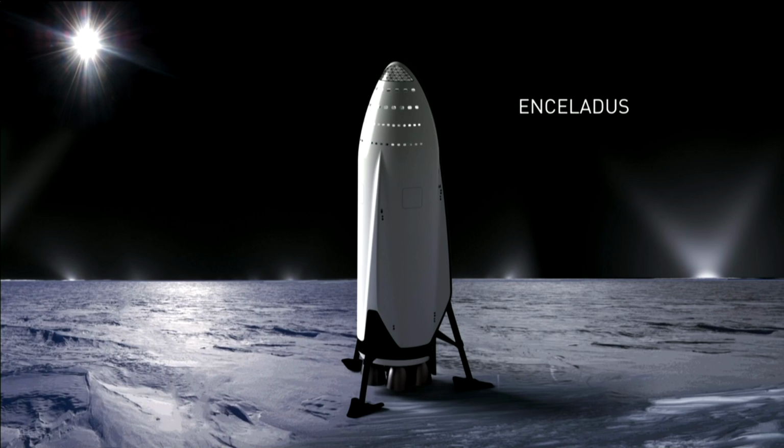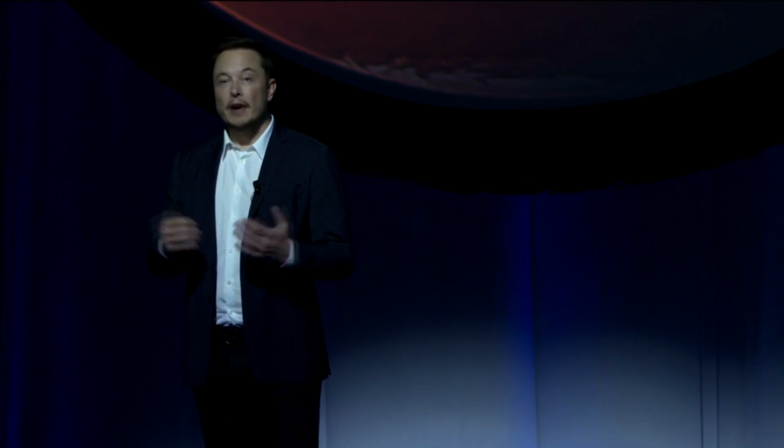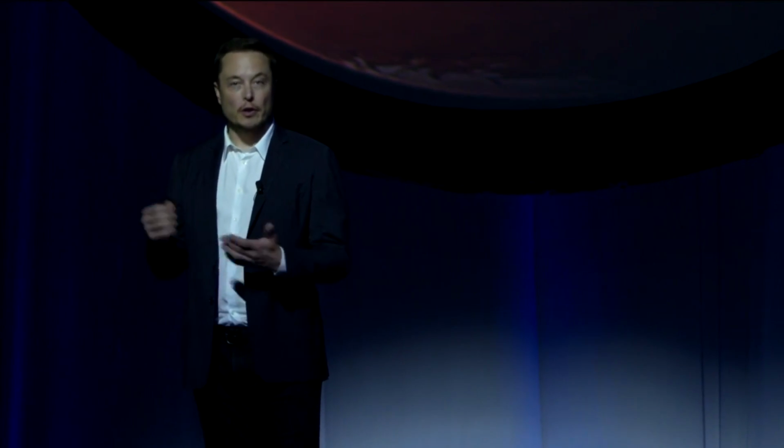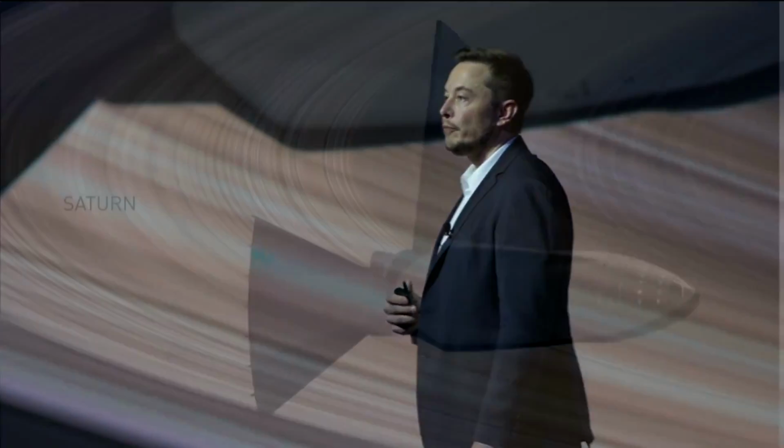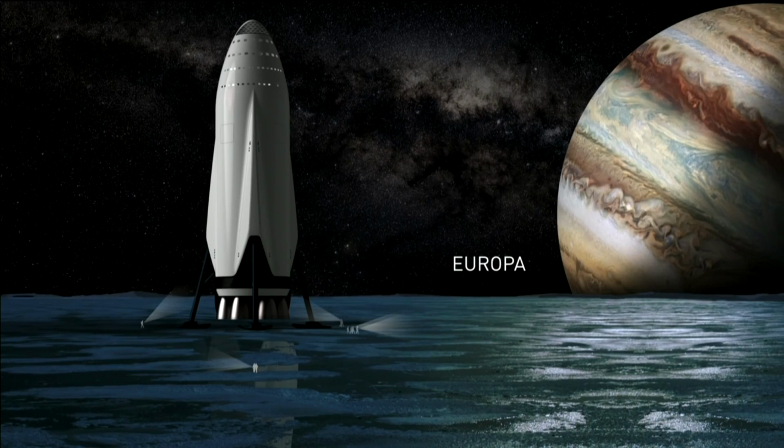So you can actually travel out to the Kuiper Belt, to the Oort cloud. I wouldn't recommend this for interstellar journeys, but this basic system, provided we have filling stations along the way, means full access to the entire greater solar system. It would be really great to do a mission to Europa, particularly.